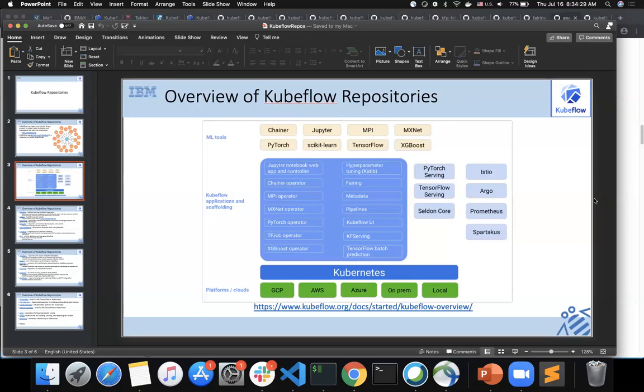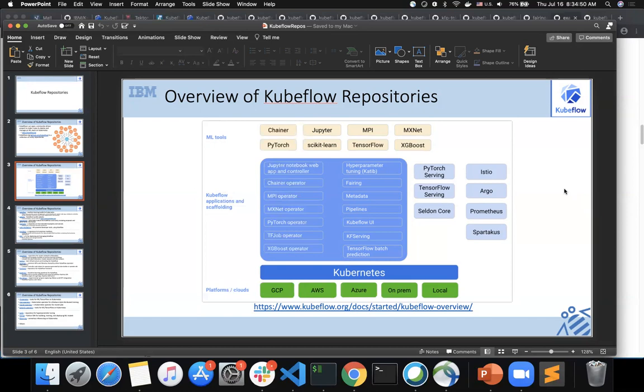Maybe just on that topic of Seldon, a large part of the Kubeflow community uses Seldon. Within IBM, our focus has been on KF Serving, which is more of a multi-vendor approach. Seldon is also contributing there.